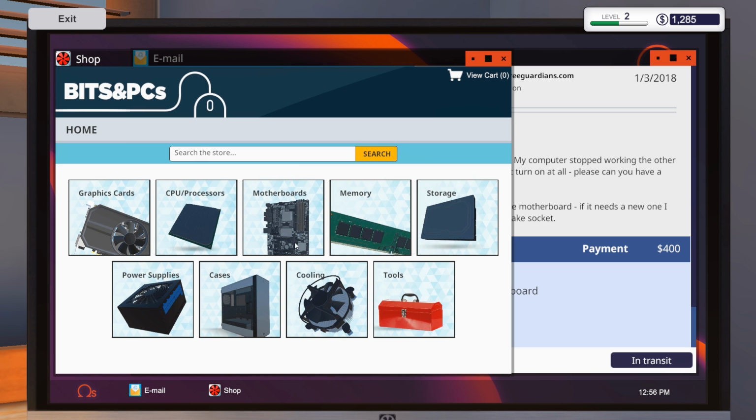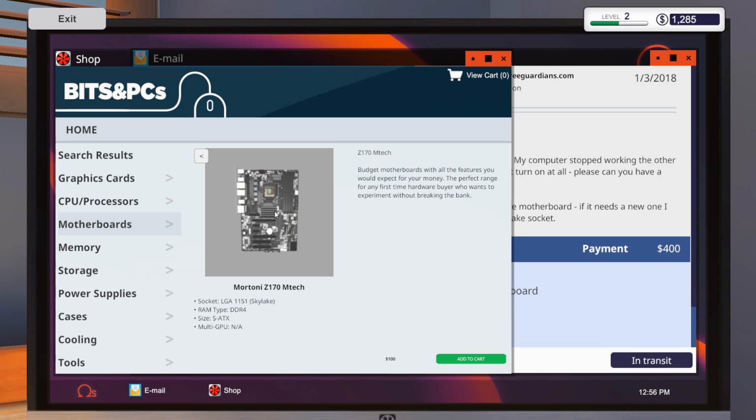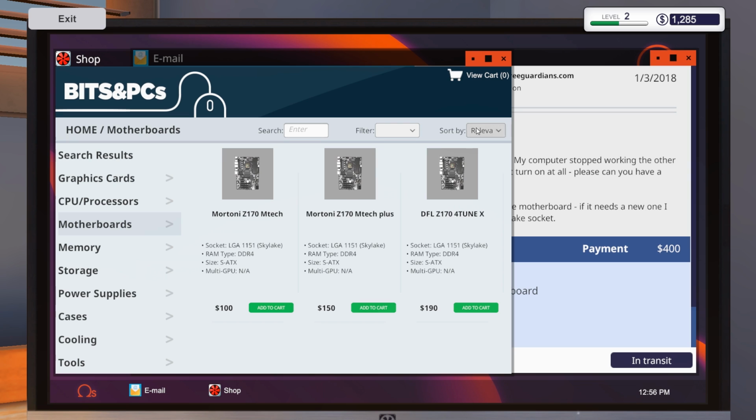Okay. So let's go into motherboards. The motherboard is the backbone of the computer. It's the first thing you put in there. It connects all of the parts into one thing. It's the motherboard. I mean, pretty self-explanatory. All right. So we got 3 motherboards here. Well, we want the cheapest. Price descending. It's got to have the Skylake socket. There we go. Well, they all have Skylake sockets.